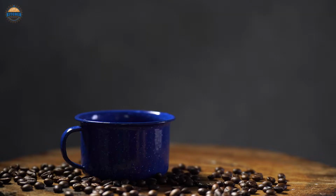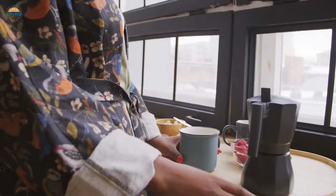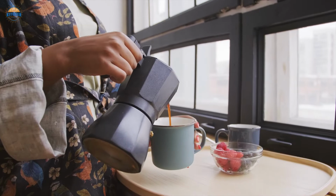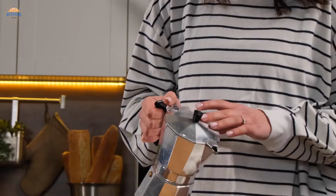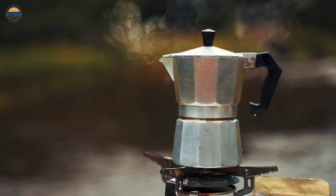A stainless steel moka pot is a convenient alternative to brewing traditional espresso. It's easy for beginners and offers a lot of variety and flexibility for seasoned coffee drinkers. It's also a great entry into the world of espresso-based drinks and pours a delicious shot of concentrated coffee, albeit slightly differently than what you might be used to.